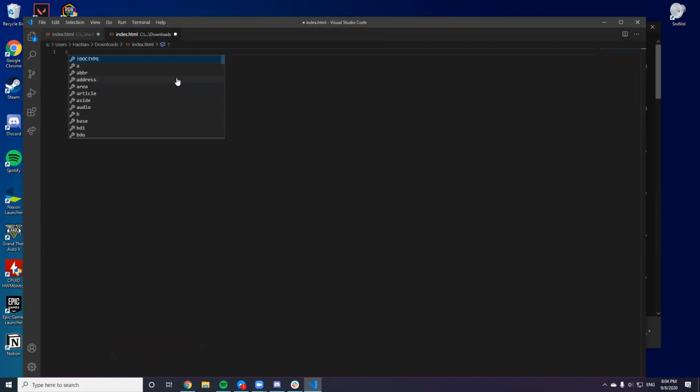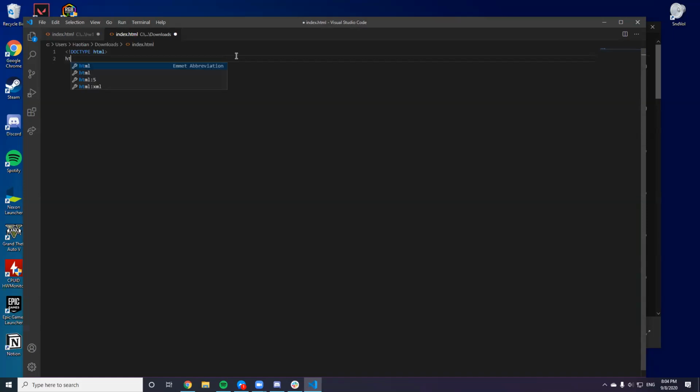So we can just start coding, like doctype. VS Code already knows I'm going to start with doctype. I don't even have to type the whole thing. And the cool thing about VS Code is, if I wanted a whole tag with the opening and closing one, it's kind of a hassle to type angle brackets HTML, slash HTML as a closing tag. So if you type HTML and you press enter, it'll give you both, and you can already type in both of them. And same thing with head, it types both, boom.